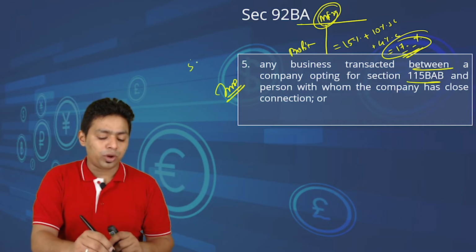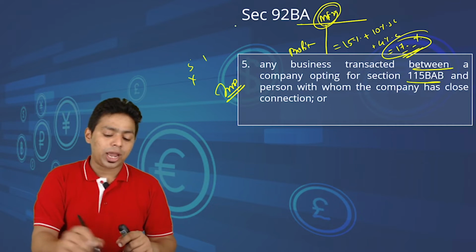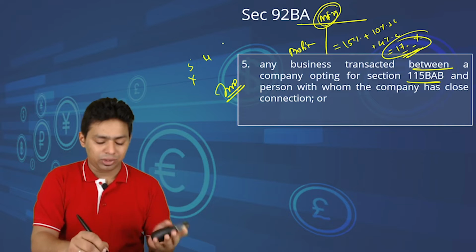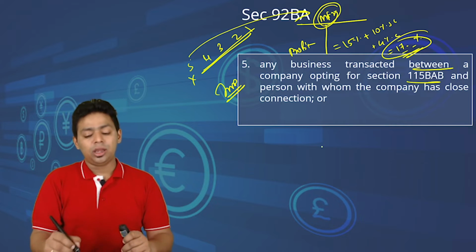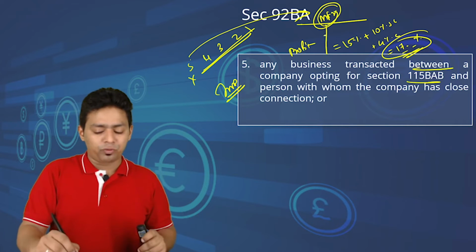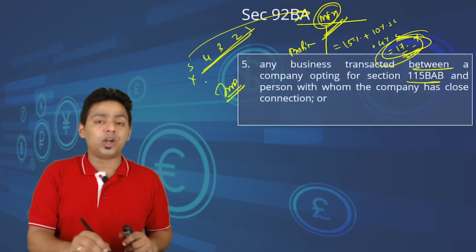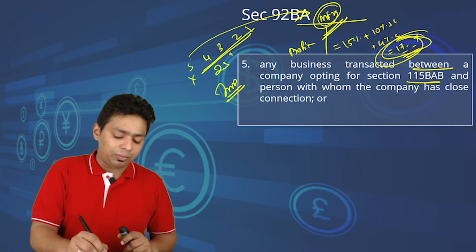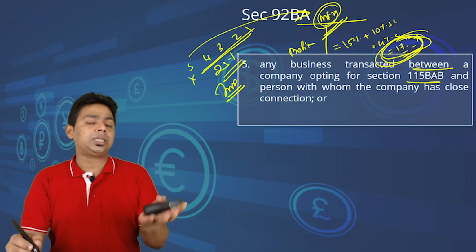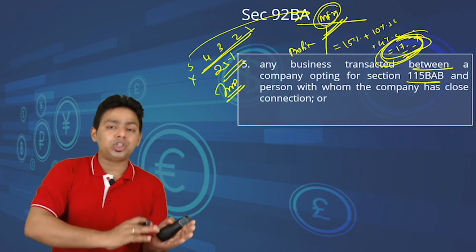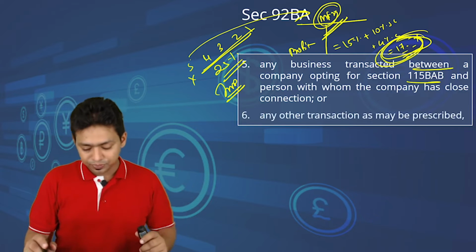You are having 5 more entities which are not newly incorporated manufacturing companies. So you will try to transfer profit of those 5 entities to this manufacturing entity. You will try to book the highest possible profit in the manufacturing entity, though it is taxable at lower than the effective rate of these 5 entities. These 5 entities might be taxable at 25% and this entity is taxable at 17%. Obviously, somebody to save taxes will try to shift profit from non-eligible units to 115BAB units.